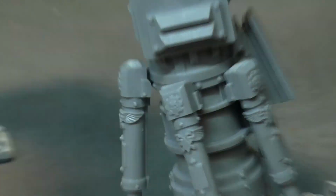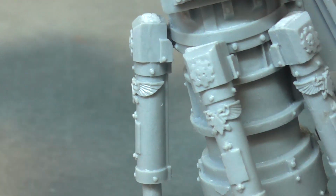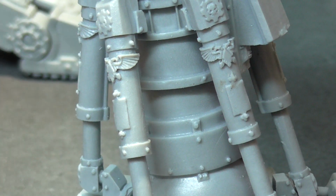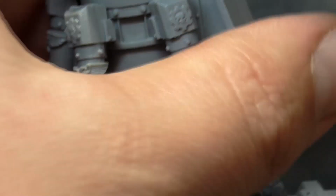So yeah, there are so many pistons, and the pistons have their own individual little Aquila and Mechanicum logos on. It's going to be awesome. These are the little details that, once they're painted, are going to look absolutely phenomenal.